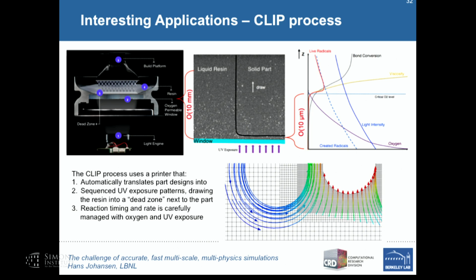And the problem is that they can only print these things as fast as their current models allow, and it's a real-time system, right? Every part is going to have a template, and that template is going to be projected and created on the fly. So we've helped them come up with a chemistry model that's a reduced order model to some extent.